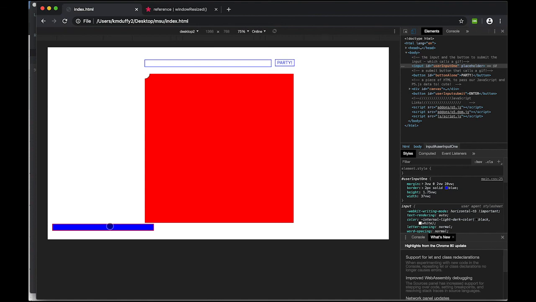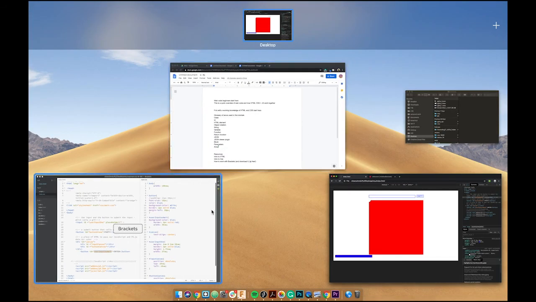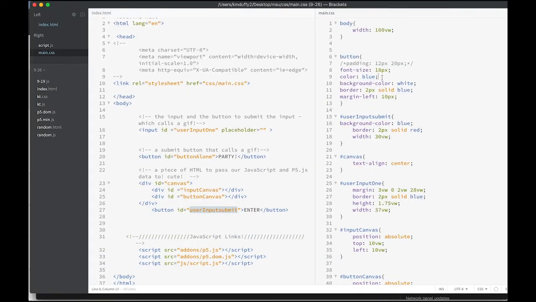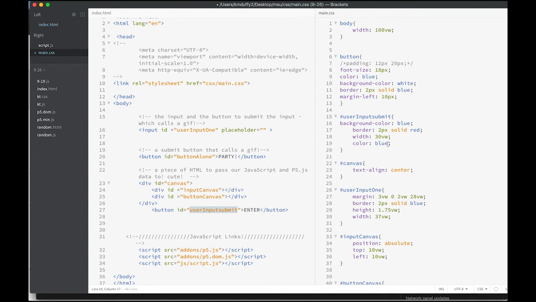So let's take a look at this, and then we'll use the web inspector to kind of do the rest. Okay, so there's my button. My color, obviously right now, is also my color of the text, which is this color here, is blue. So I want to change that to white just so we can see what's happening.